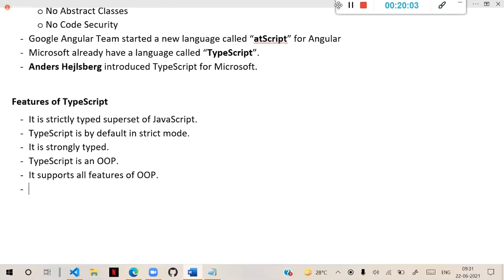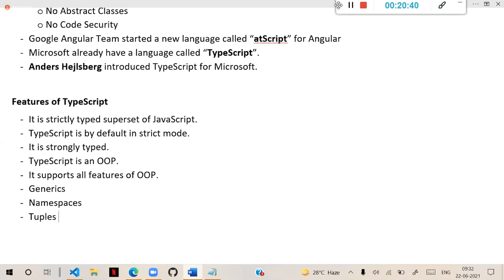So that is complete. You can use all features like abstract classes, data abstraction, data hiding, access modifiers, like private, protected, public. So it supports all the features of OOPs, complete object-oriented programming. And it supports additional features like generics, namespaces, and tuples.